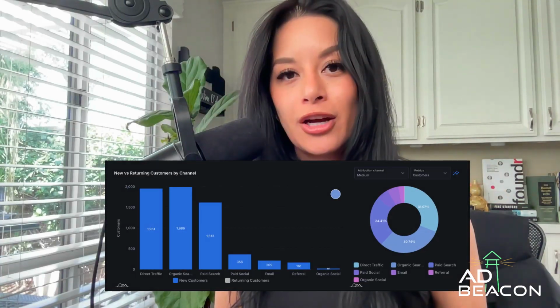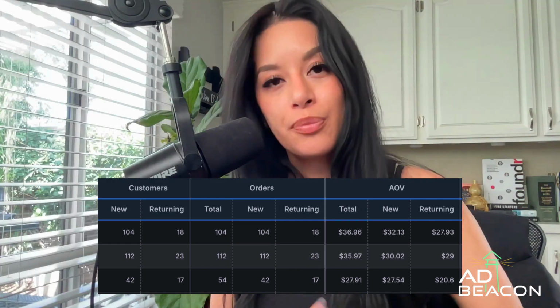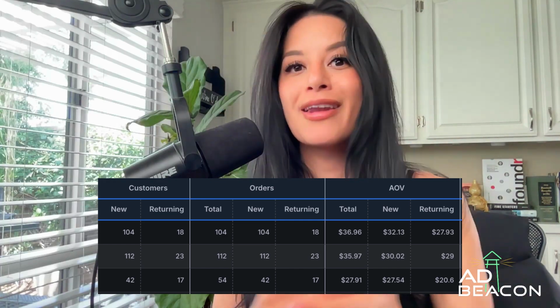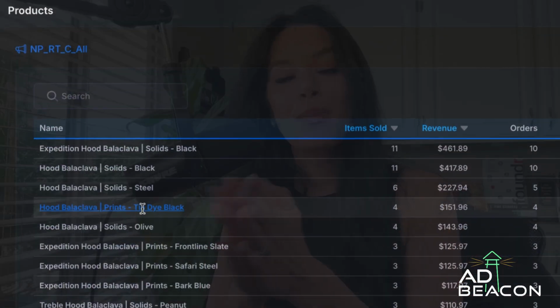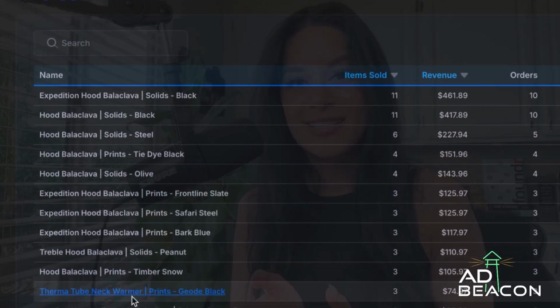That is a huge, huge button to press, and that helps, right? So let's think about it synergistically. What if we found out that Meta is really great at acquiring new customers, and now we went down to the new versus returning report and we knew that the product that we probably should push on Meta is this, right? And then you see what products people are buying from your campaigns, ad sets, and ads, and you start optimizing further. These are the small levers, like I said, that you're going to pull so that you reduce that cost per acquisition as a whole.